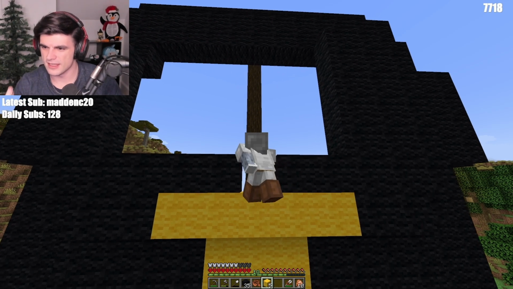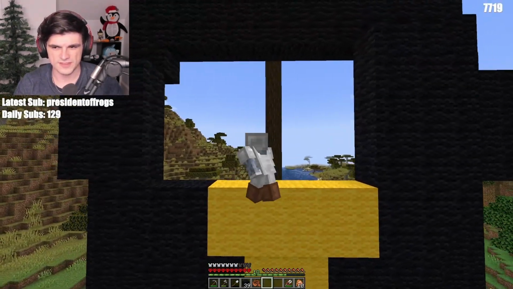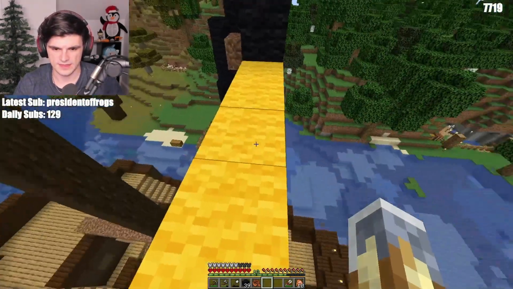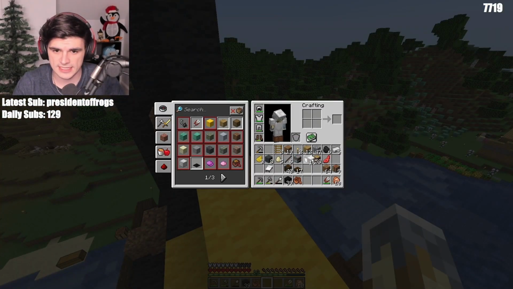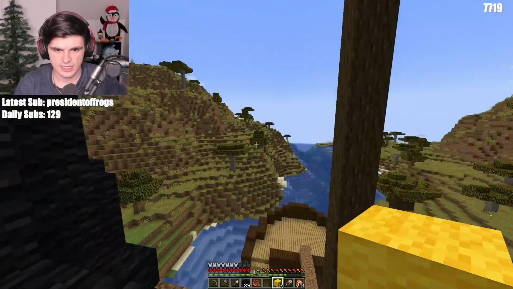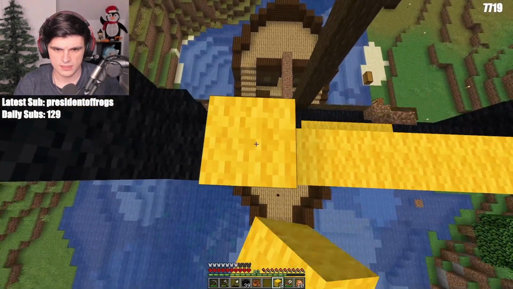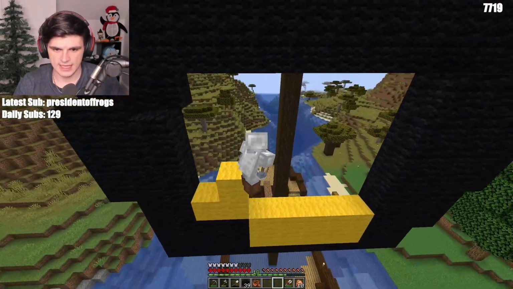I'm trying to think how to... It needs to just be a very basic shape. I don't know if this is going to look like a totem. How am I already out of yellow? That didn't last long at all. Oh, fuck me. How's the totem supposed to look? And then I make it go out wide. I think like that.